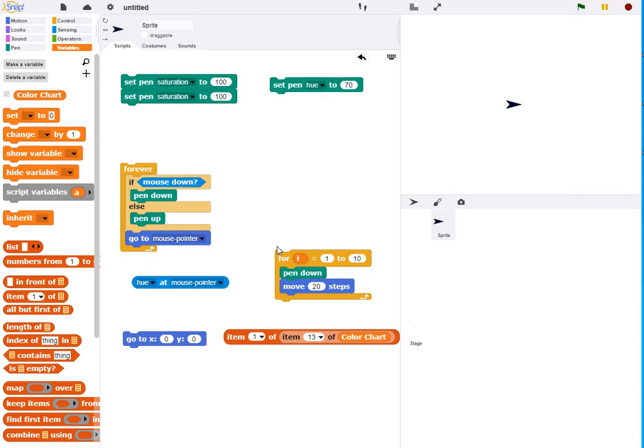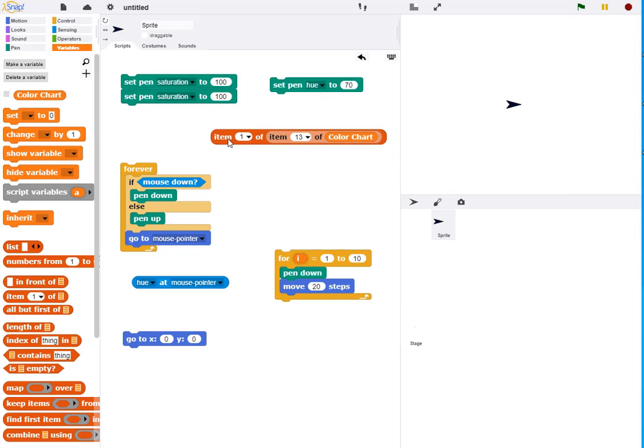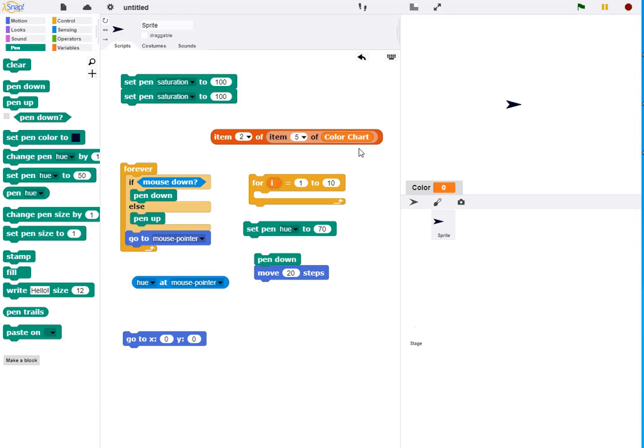So we can look at each of the items in the chart. Item 13 is magenta, item 5 is yellow, and if I look at the second column in the chart, it gives me the pin number associated. The first column gives me the color, and then the second column gives me the pin number associated with that color. I can draw a series of color swatches by setting the pen in turn to each color and then moving forward a little with the turtle.